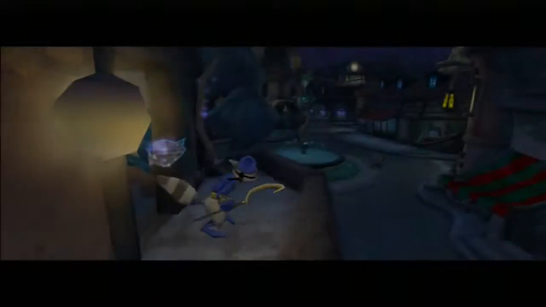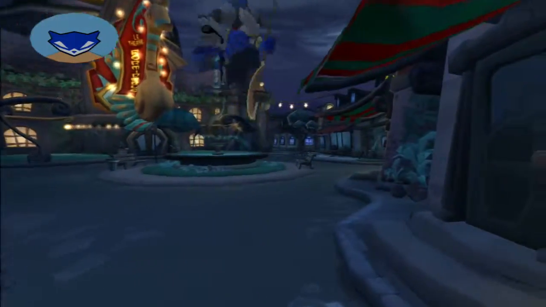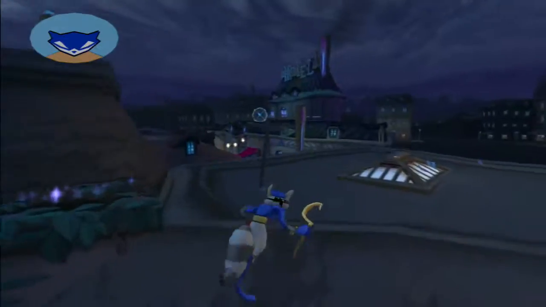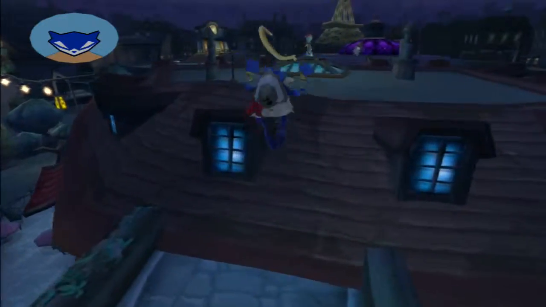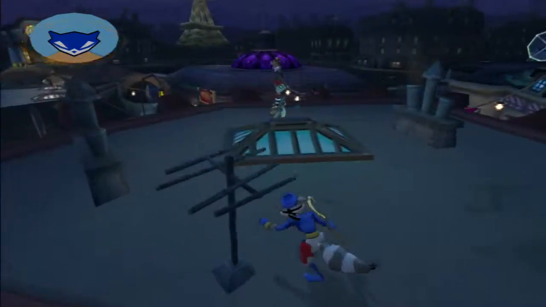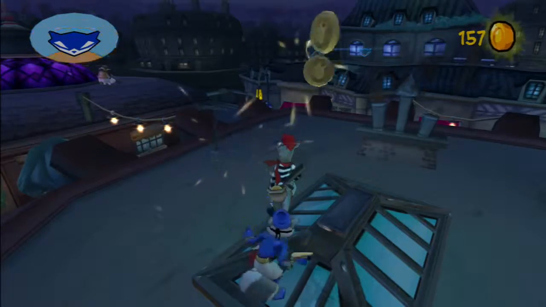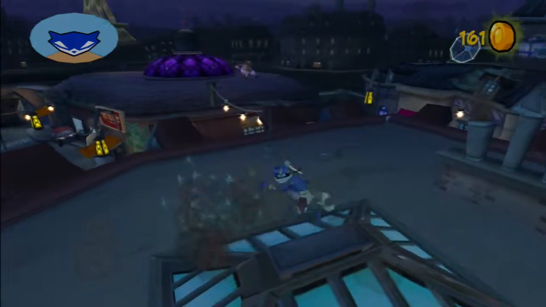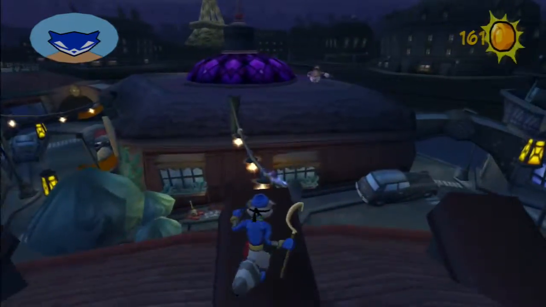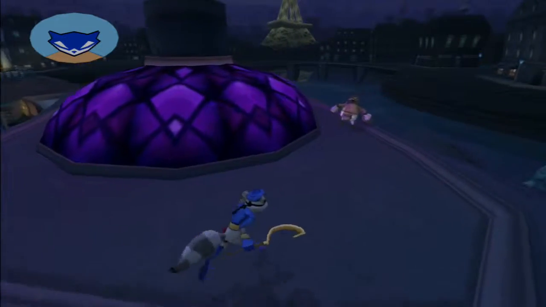Yes, hello. Alright, I'm gonna go ahead and play as Sly because I feel like he's much more fun to play as. He's a lot more limber, he's athletic. He's just fun overall. Now, if I remember correctly, we can pick pockets with the circle button. And then, knockout. Not bad.